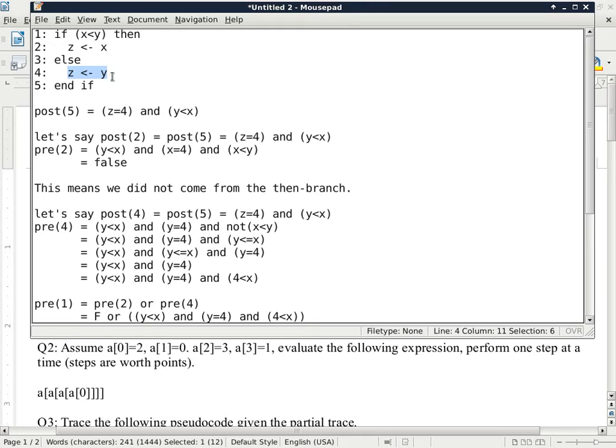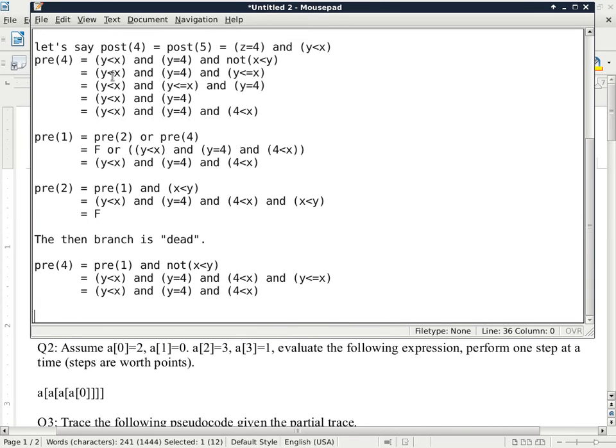That's the question. So to make it more clear, on line 4, f of z, because z is the left-hand side, is y, because y is just the right-hand side, is not reversible. No inverse function.